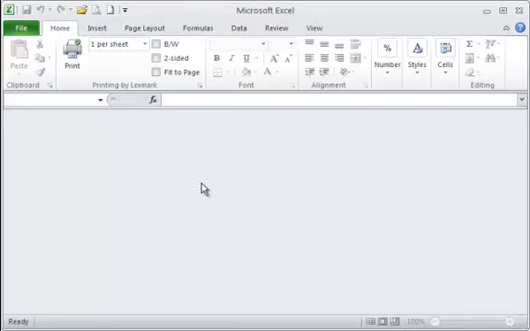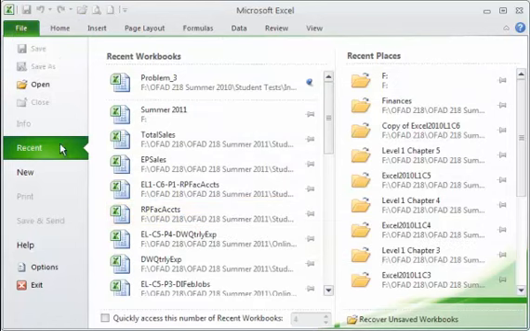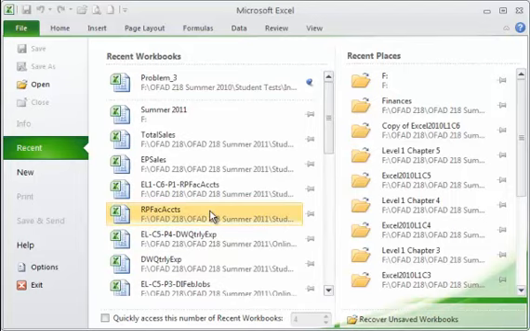I'm going to click on the File tab just for a second. But in the recent list that you see here, Excel lists all the recent workbooks that you've had open. So you can see I've had a variety of workbooks open. Some of those include the ones that we just did in the previous project, and it lists those out. Typically you have at least 20 of the most recent workbooks listed, and you can quickly open them, if they're available.